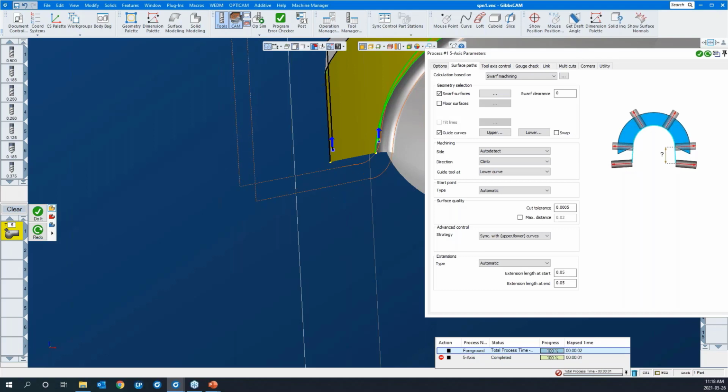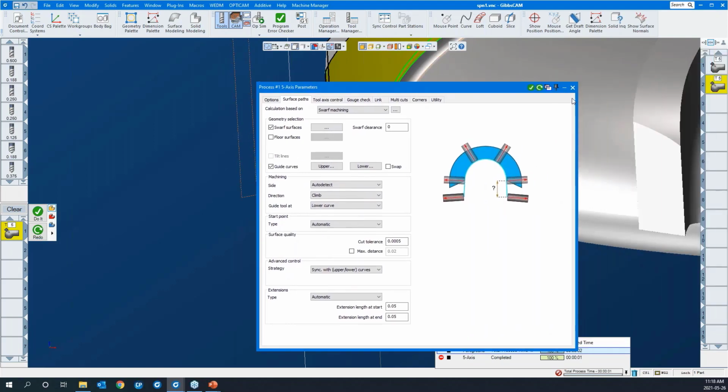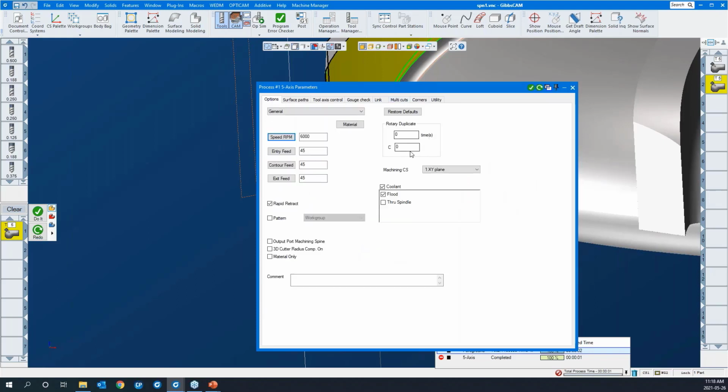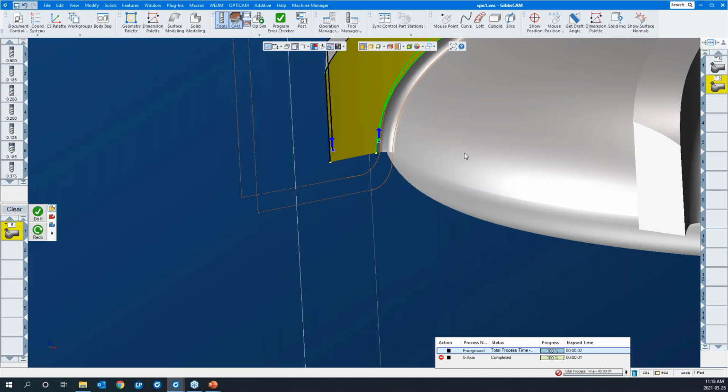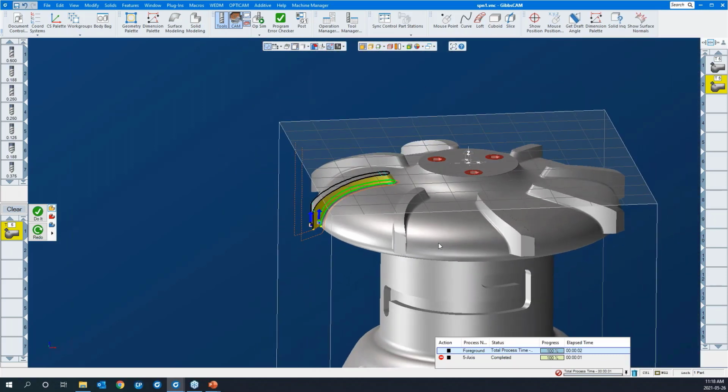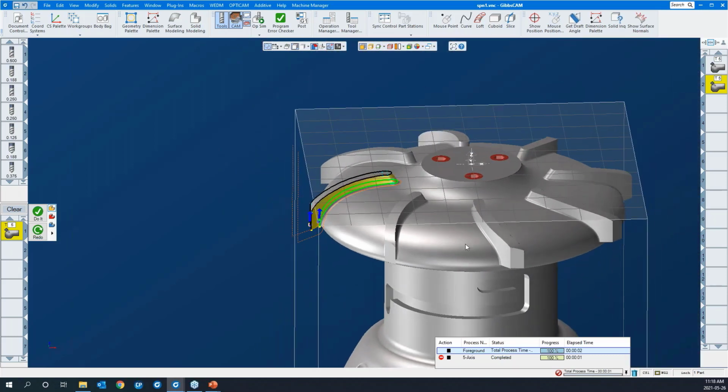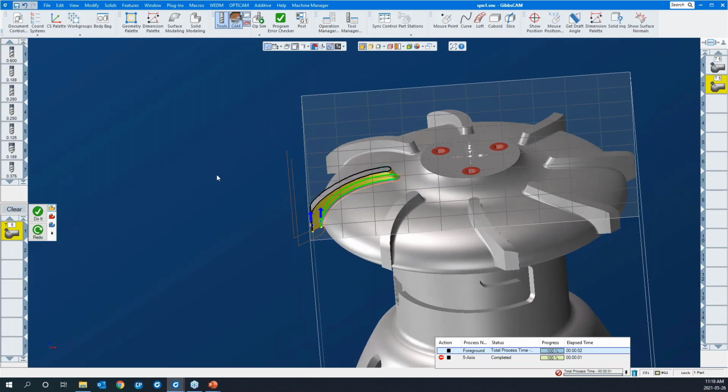You can see the difference there. At any time, and I'll do it on the next toolpath, you can duplicate and rotate that around. There's no need to go around to each blade and do them separately. You do one and then you copy, rotate it around, like in other environments in GibbsCAM.